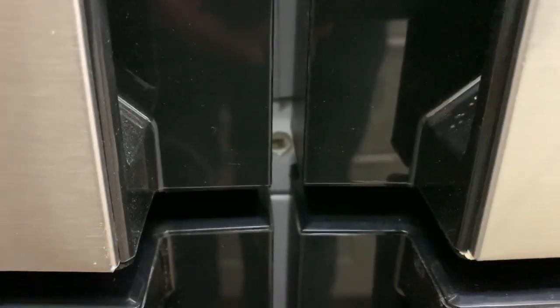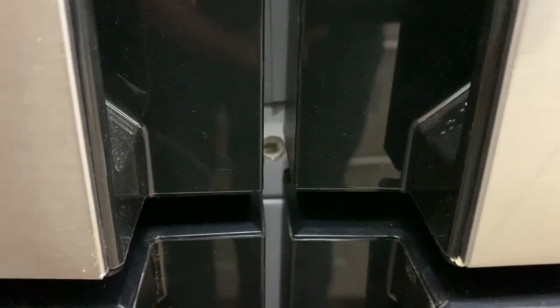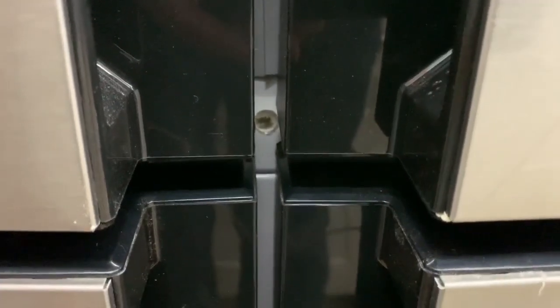And in that hole, I'm going to be putting a riv nut. Donc, dans le trou, je vais mettre un riv nut. Et simplement avec une vis 1/4-20, on est capable de barrer le frigidaire facilement. With a 1/4-20 threaded knob, we'll be able to keep the doors locked as we're going down the road.